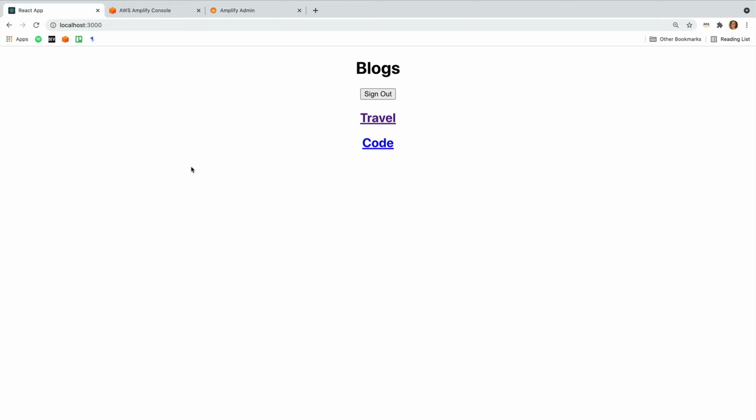So to do a quick recap, I have queried for my blogs. I have implemented an authorization system, and then I've also made it so that there's either a sign in or a sign out button on this page. You can also make it into a ternary instead of doing those two different if conditions. Just those can get a little bit long in React. There's always an infinite number of ways of implementing things. That's the fun of code.